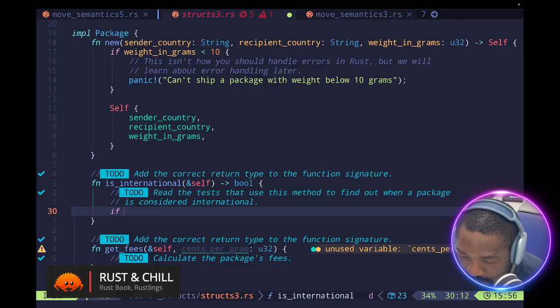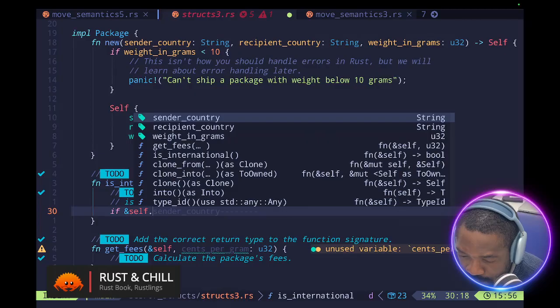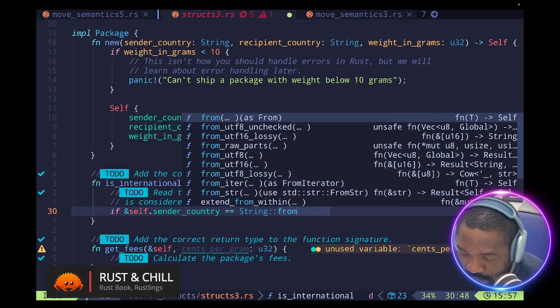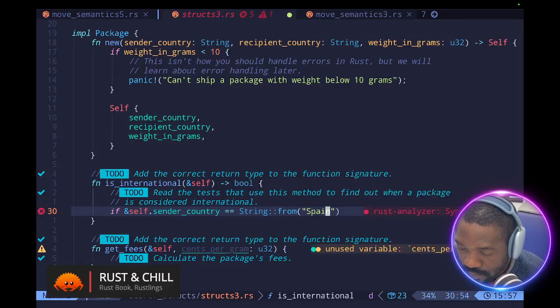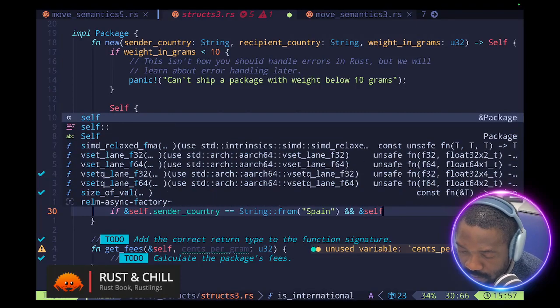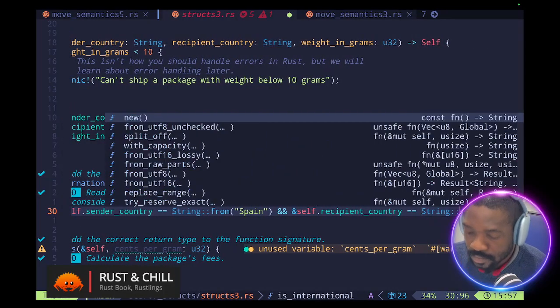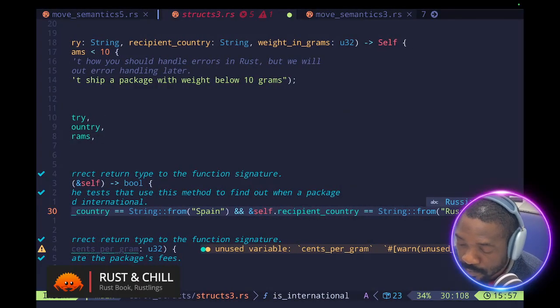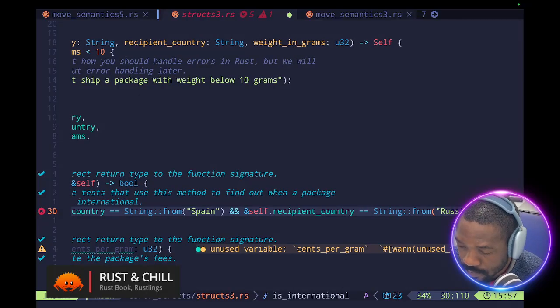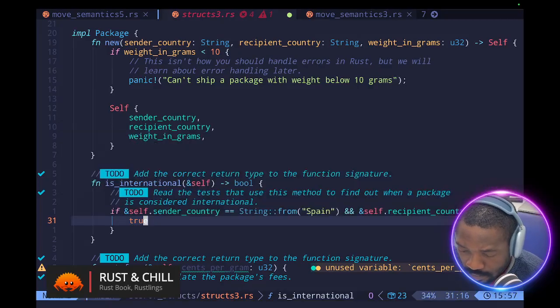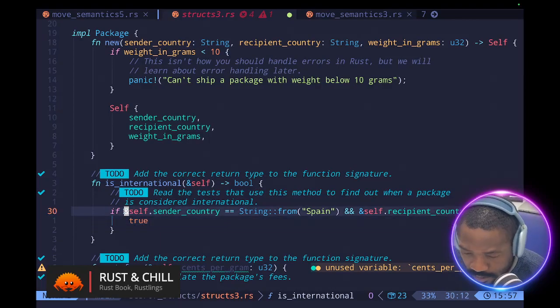It's probably not the best case for it. I think I don't need an if condition here. I just need to do this.